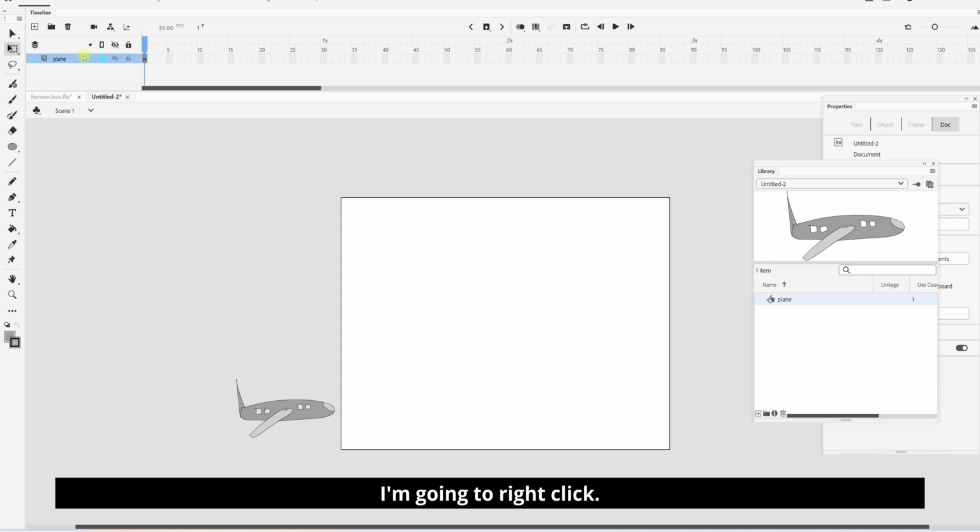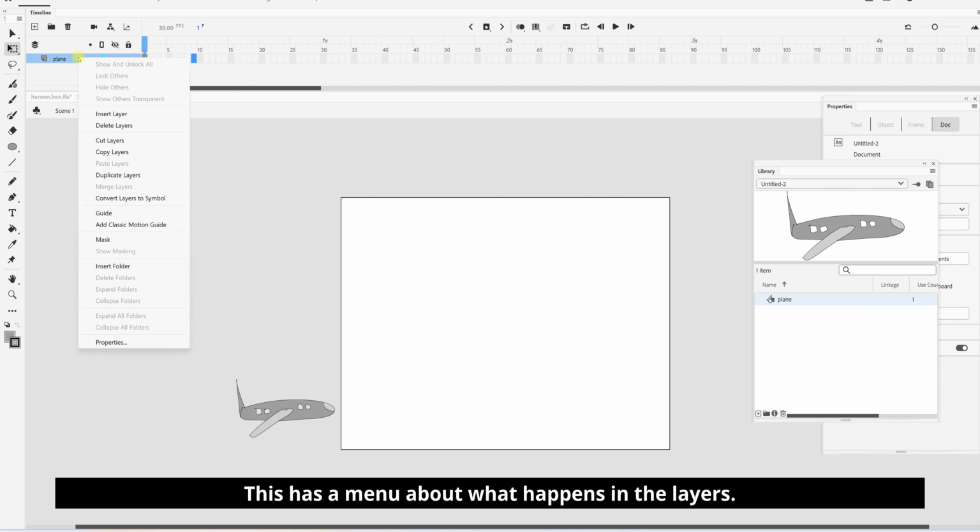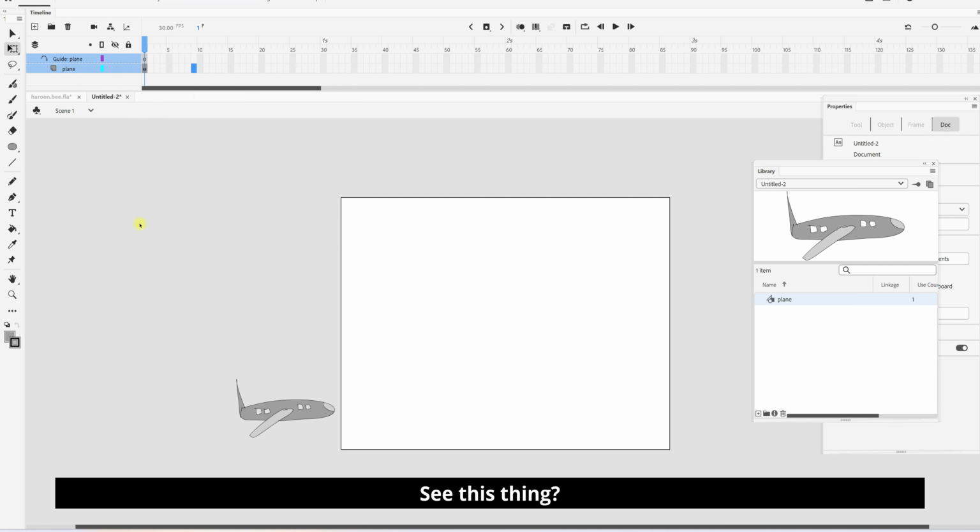I'm going to right click. If you remember, this has one menu. This has another menu about keyframes. This has a menu about what happens in the layers. And I'm going to go guide, add a classic motion guide.